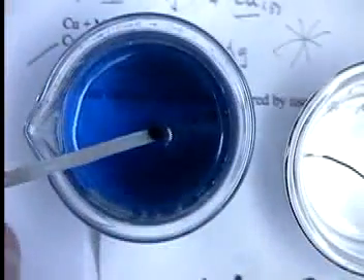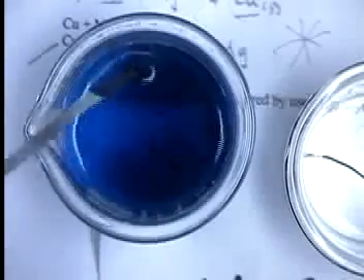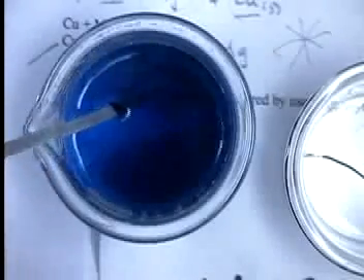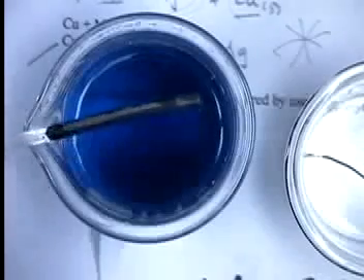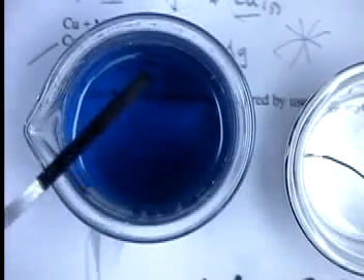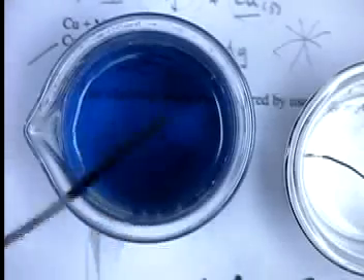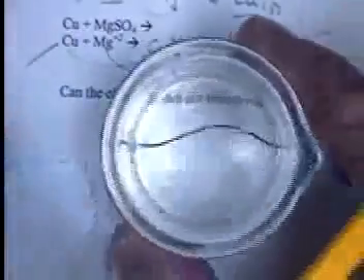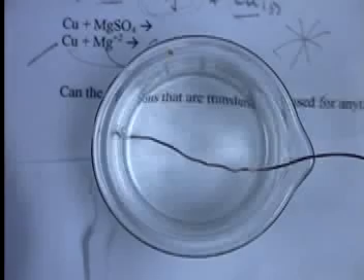Why doesn't it happen? In this reaction right here, you can see there's all kinds of bubbling and fizzing going on. We've got a reaction occurring. We've got some copper forming. Maybe you can see the solid copper on the magnesium. It looks pretty dark on the film, I'm sure, but it actually has kind of a copper color to it. But here, we've got nothing occurring, no reaction happening.